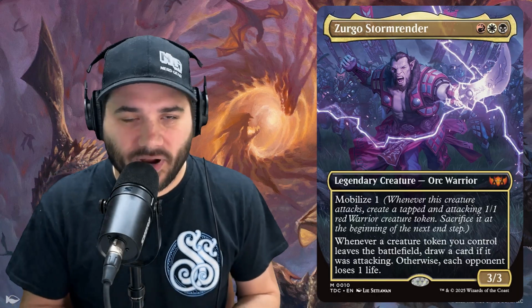So this sets up the deck really, really well to give us a good token aristocrats theme. Aristocrats just means creating tokens and sacrificing them for payoffs, or sacrificing other creatures for payoffs as well. It doesn't have to just be tokens, but payoffs for creatures coming in and payoffs for creatures leaving is what aristocrats specifically refers to as a deck archetype.